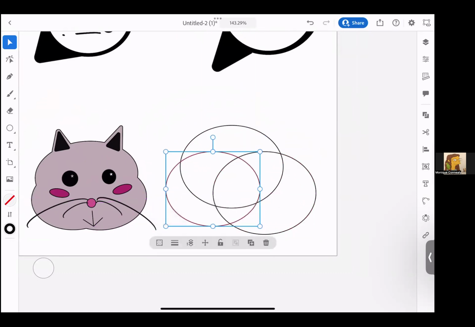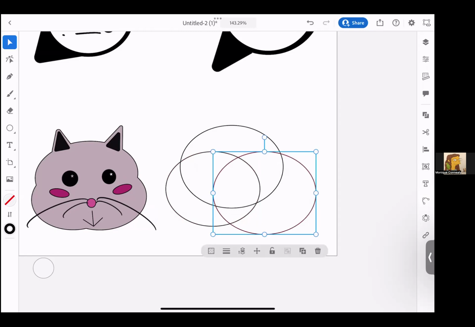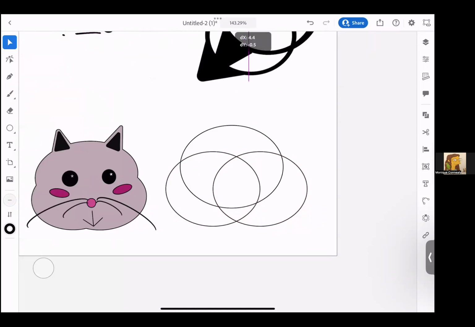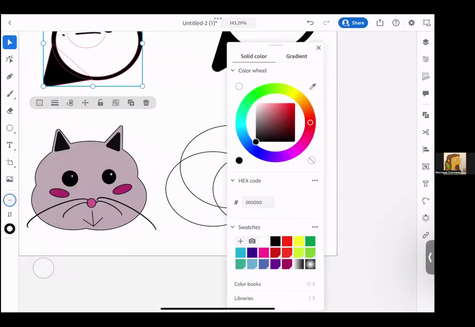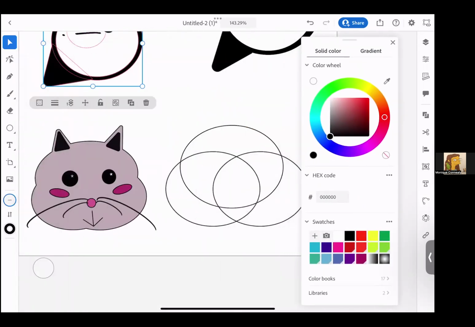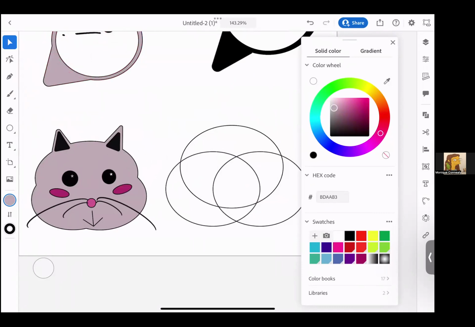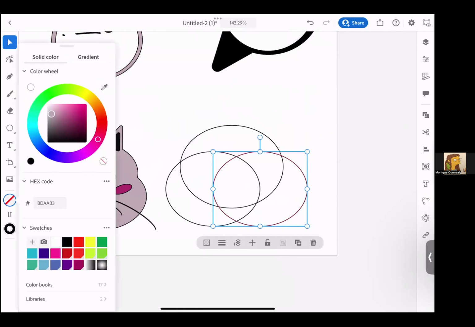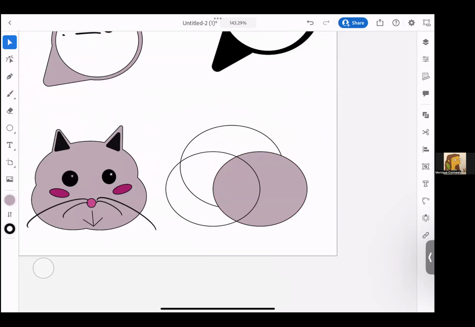And I'm just going to make the cat's cheeks. There we go. And then I'm going to change the color of them. I want to do the same color as the one I already made. So I'm going to go to this dropper tool to select the color like that, and click up there, the dropper tool, and there we go.